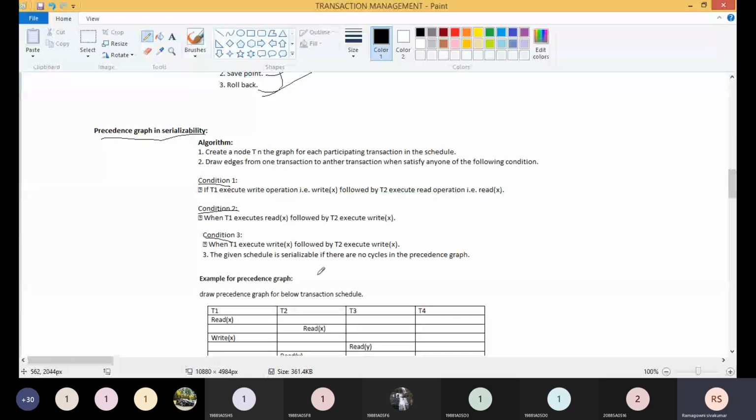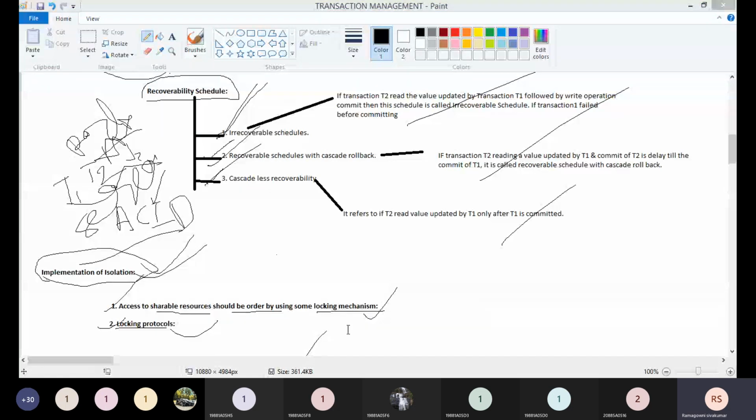See, implementation of isolation. How can we do it? When more than one instruction of several transactions are being executed concurrently using some shareable resources, the execution of instructions of one transaction should not interrupt the execution of instructions of another transaction.